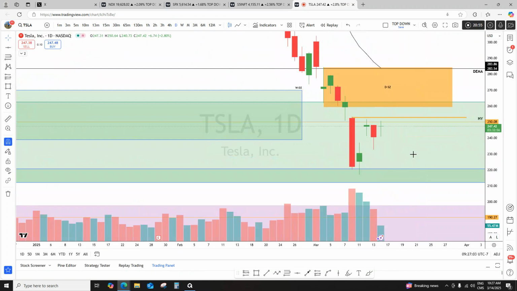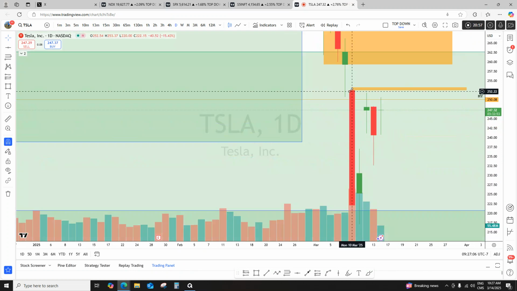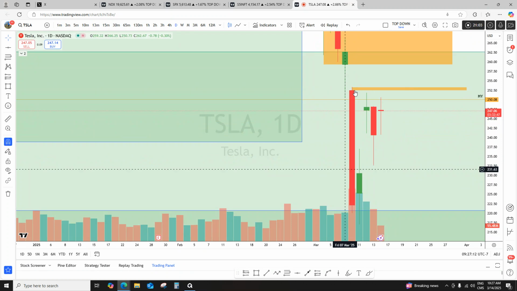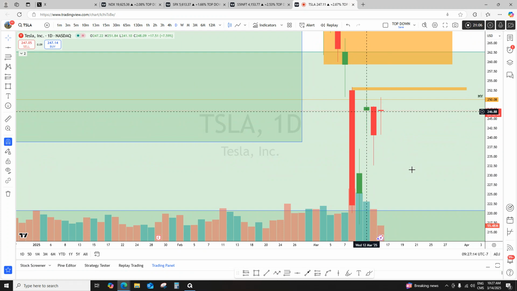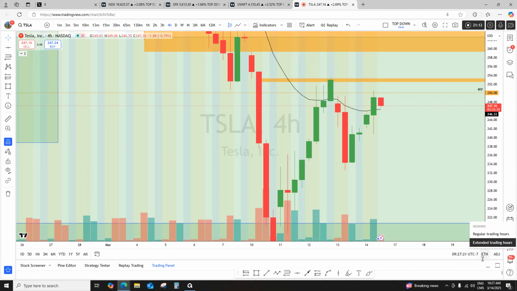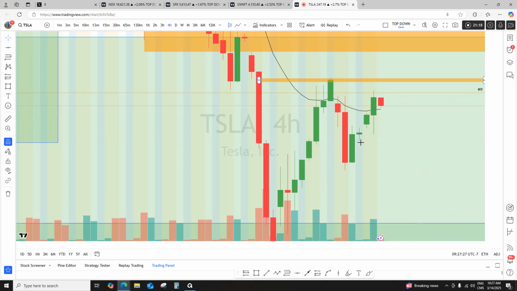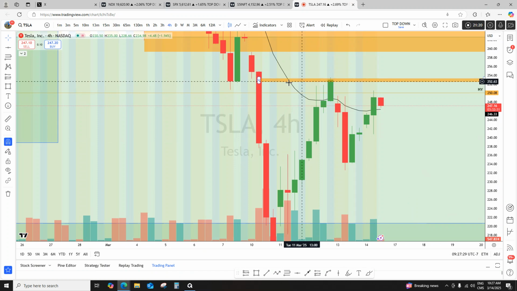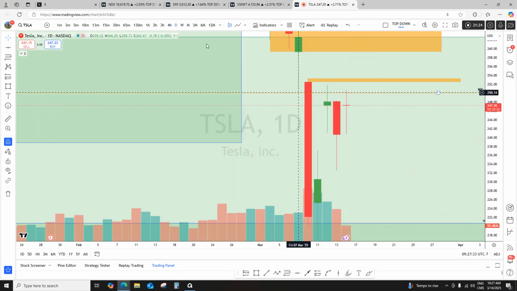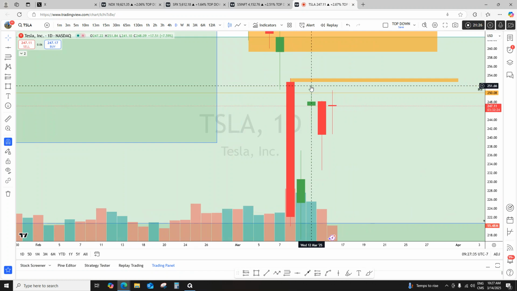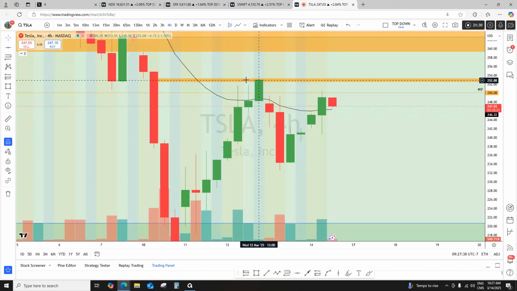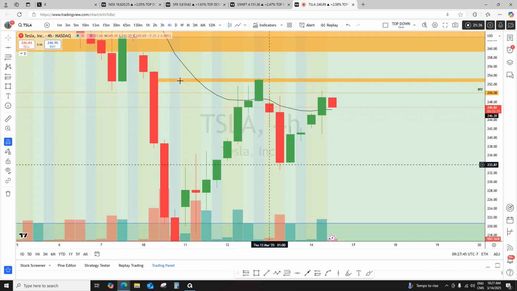Now you do see that this wick, price goes up. That means it was a green candle for some time, and then boom, it goes down. So it is reacting from here. I'll show you. Let's go to 4 hours. This is the regular trading hours. Turn on the extended trading hours. See where price is reacting from. Right from that line, price goes in post market, and it is reacting from there. But on regular trading hours, you don't see that. Price collected selling pending orders from here. I'm not saying to short the market, but data is telling you that it reacted from here.